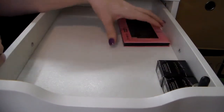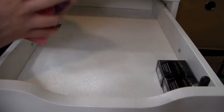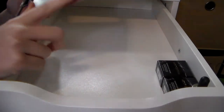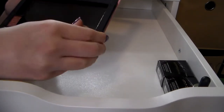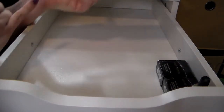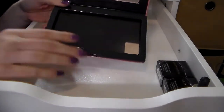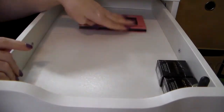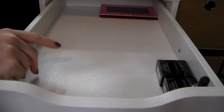Show them over there. Okay, and last thing in here, I have just this Z palette from Ulta Beauty. Oh my gosh, the magnet in that. I think this is an Urban Decay highlighter. It was sent out in a plastic or cardboard thing, and I took it out in here. It was one of my first highlighters that I used a lot. It's really pretty. I'm gonna keep this because this is just a Z palette, and it's got a random shade in here. I don't know what that is, but I'm keeping it just for the fact that I do like that highlighter, and the Z palette obviously I can use for other things.